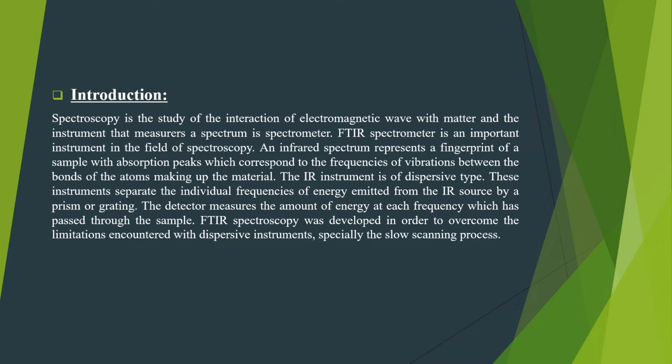The IR instrument is of dispersive type. This instrument separates the individual frequencies of energy emitted from the IR source by a prism or grating. The detector measures the amount of energy at each frequency which has passed through the sample. FTIR spectroscopy was developed in order to overcome the limitations encountered with the dispersive instrument, especially the slow scanning process.